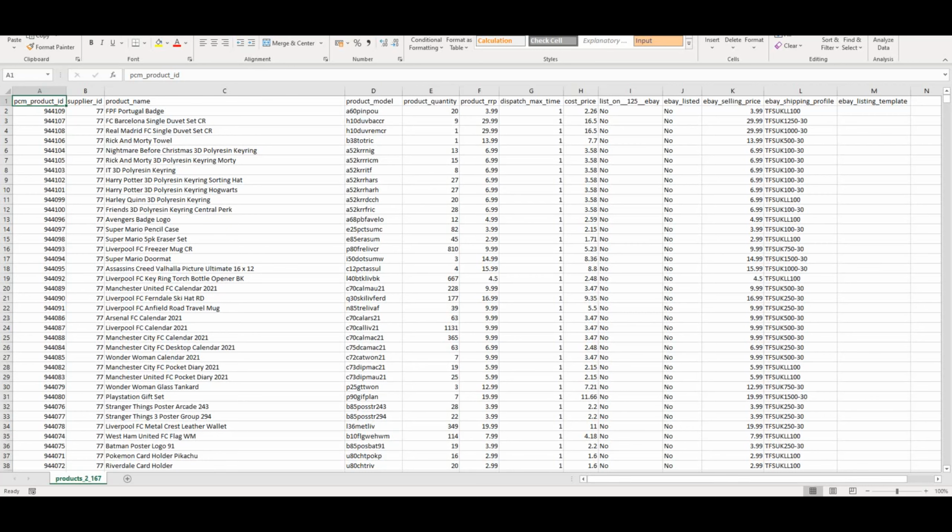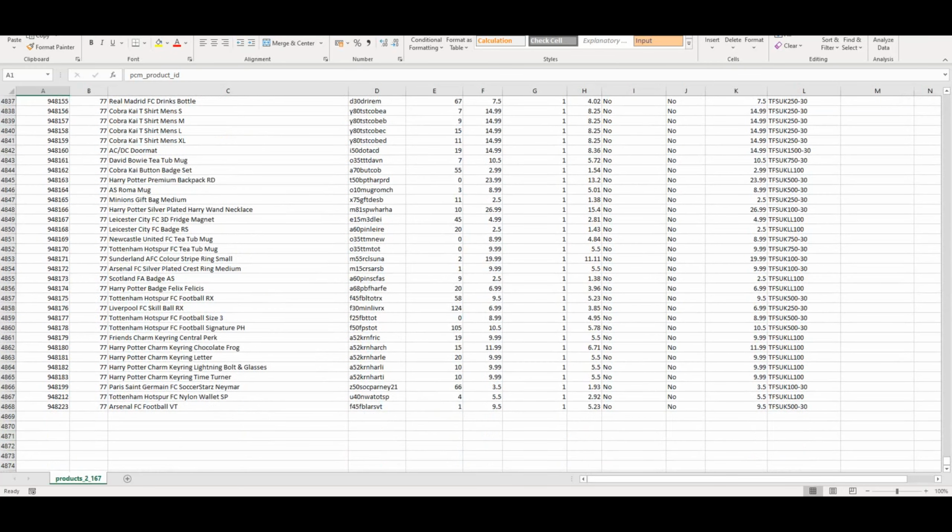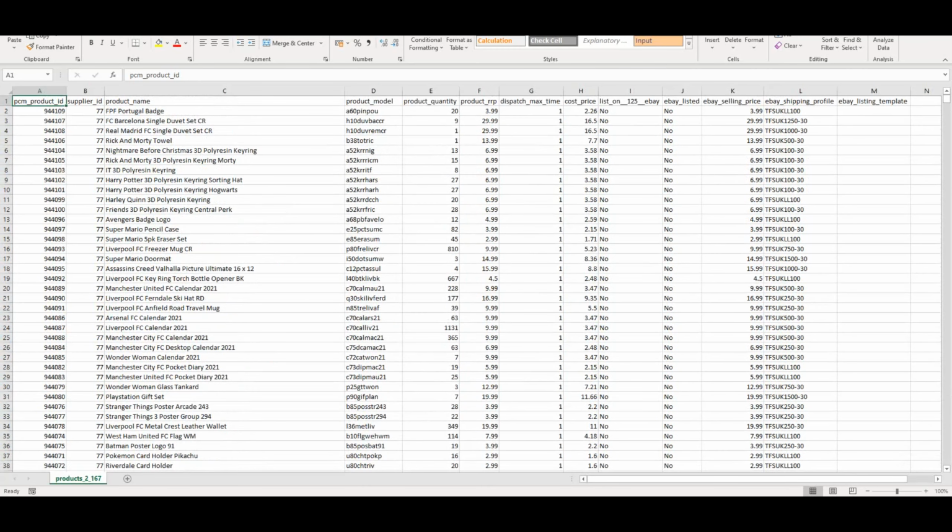If you imagine at the moment, I believe that this particular CSV file has somewhere around about 4,868 lines in it. Trying to manage all of these products on an individual basis would be quite something. So we give you the ability to bulk edit and bulk add lots of information really quickly, so that you can get your listings updated, or apply a template, or change the shipping profile, etc. There's loads you can do within this sheet. So anyway, let's get down to the nitty gritty.